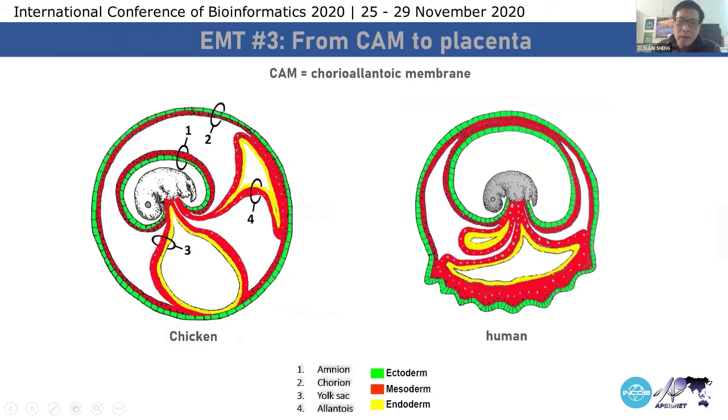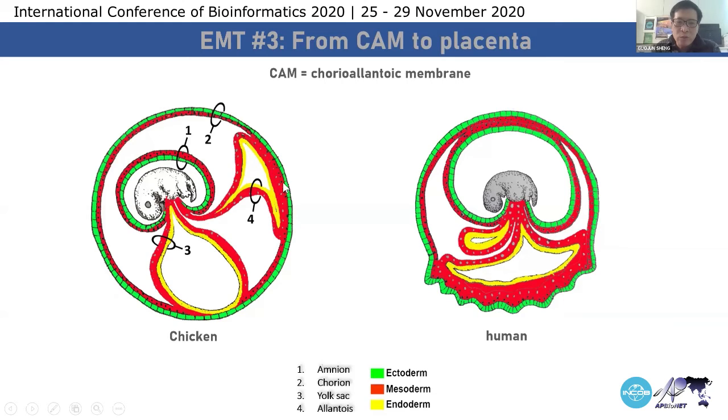So I will very quickly skip to the third one, which has to do with placentation. As I said, birds and mammals are derived from the same kind of organization. Although we develop in a maternal environment while eggs do not, the embryonic architecture is very similar. The placenta we know of in mammals is derived from a structure called the CAM, the chorioallantoic membrane. That's the fusion of the chorion, which is number 2 here, and the allantois, which is number 4 here. These two tissues fuse to form the so-called chorioallantoic membrane, which is the precursor of the mammalian placenta.